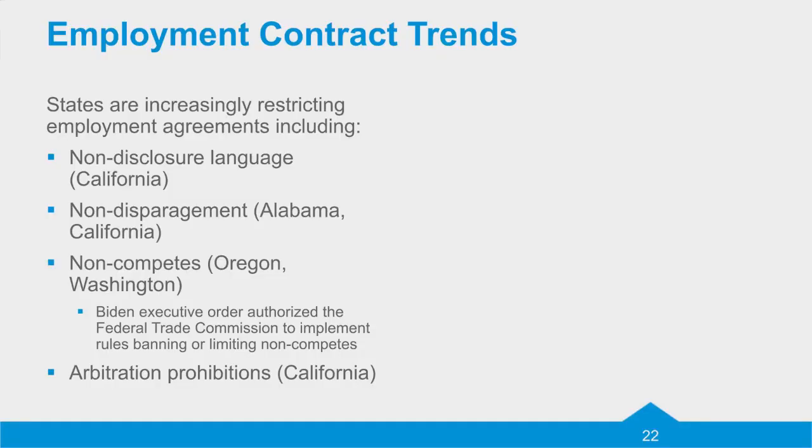So I'm going to quickly touch on some changes in employment contract rules. In California, there's a new restriction on severance agreements involving workplace harassment or discrimination on any protected basis, not just sex. You can no longer prevent the disclosure of information about unlawful acts in the workplace. And here's the interesting thing that I think is completely new: you now must notify employees of their right to consult with an attorney and provide a reasonable time period that's not less than 5 business days for them to consult, regardless of their age.